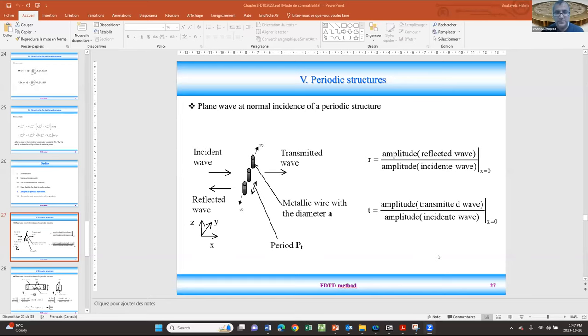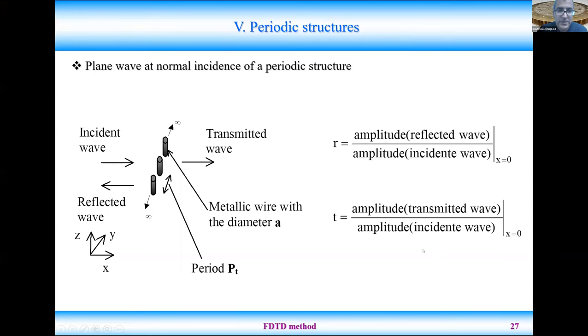After this introduction, let me go back to this. So let's consider a specific problem where we want to analyze the reflection and transmission from a periodic structure that is made of metallic wire. So it's a simpler structure. And because it's made of metallic wire in this direction, and also the polarization, actually, we will consider only vertical polarization of the electric field, because horizontal polarization will not have an effect. The structure will not have an effect on the horizontal polarization, or very small effect. So we consider electric field in this direction.